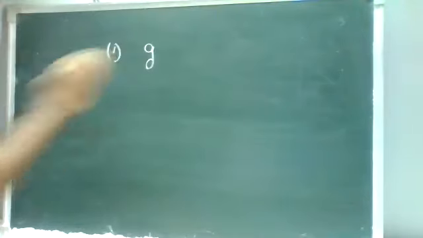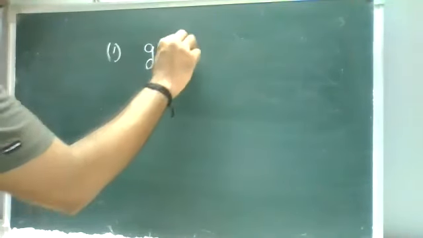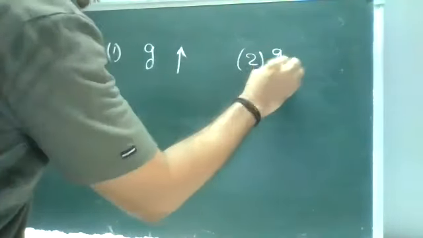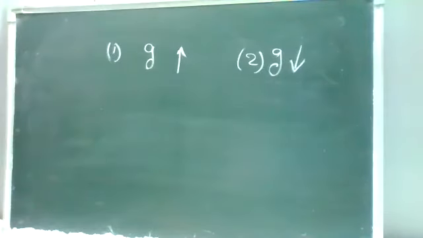So next one, make a heading, motion under gravity. When we are discussing motion under gravity, the same 3 equations come, but in these 3 equations it is with respect to acceleration due to gravity. There are two cases here. The first case is where the acceleration due to gravity is away from the ground, when the object is moving in the upward direction. In the second case, the acceleration due to gravity is towards the ground, towards the surface.